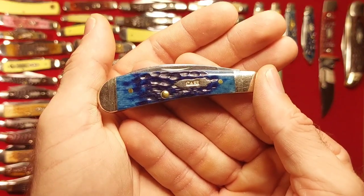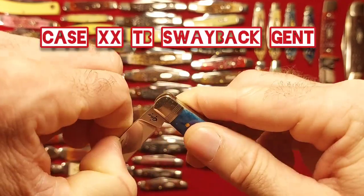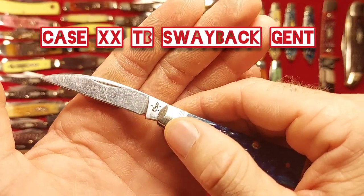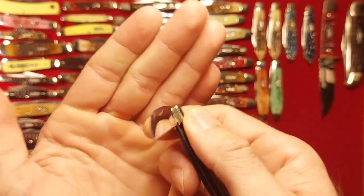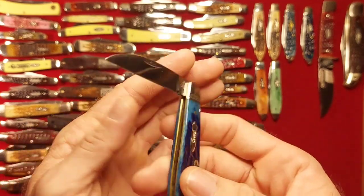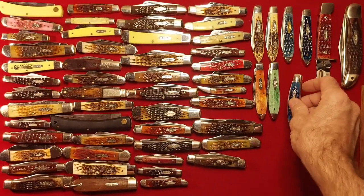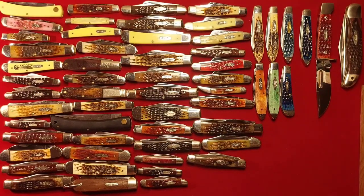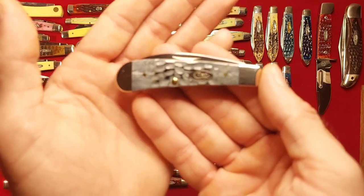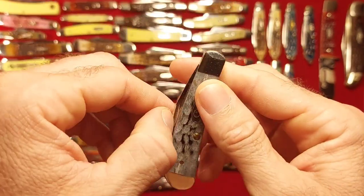Here's one I carry. This is a swayback gent, 2017, and that is TB61117 in stainless steel. That dark blue bone. It's one of my favorites. The gray bone with that pewter shield or whatever it is.